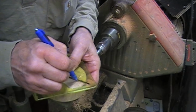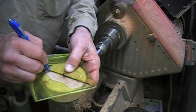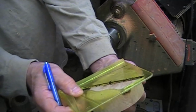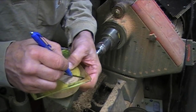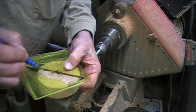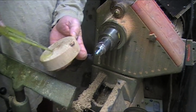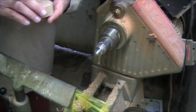I'll drill one there, one there, and I'll go to 90 degrees. Yep, and do the same thing. Alright, so that's four. So I'm gonna drill four big holes and then I'll drill some small ones in between it. So there'll be eight holes in it. I'll be back.